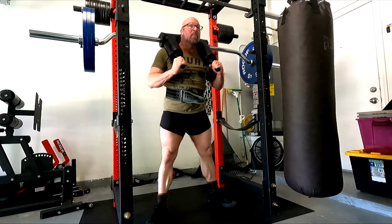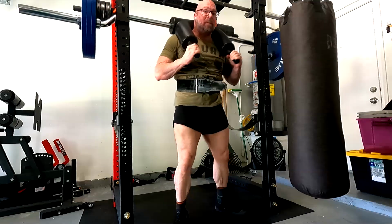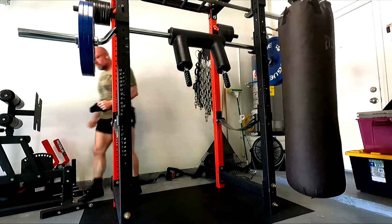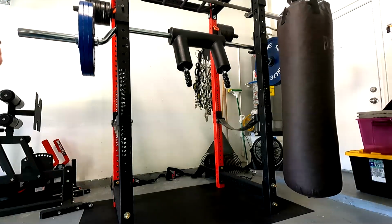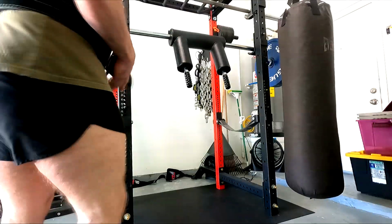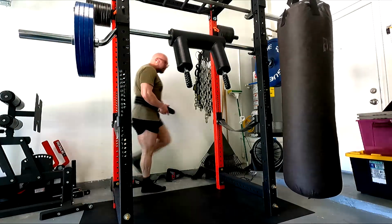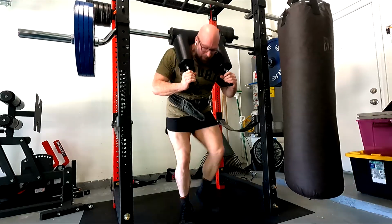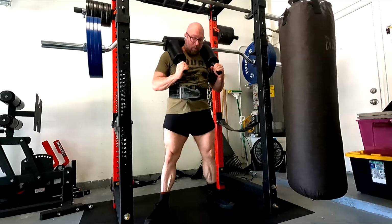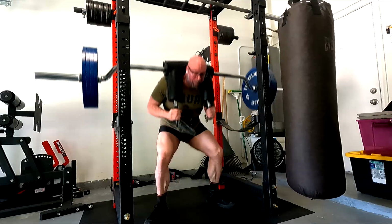Again, I included my main warm-up sets other than my first set with the empty bar in here. But for me at this point, I'm treating the safety bar squat as almost a warm-up for my deadlifts, right? I'm not pushing it crazy hard. Even today, I felt like I could have done more reps. I came in and did my normal 421, just went for a good quality work set. I did four reps, but I know I could have done a fifth if I wanted to, probably a sixth. And I may start working these up soon if the deadlifts start to stall.